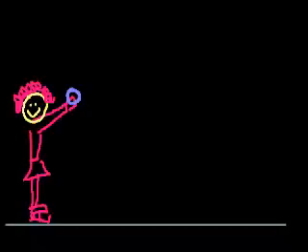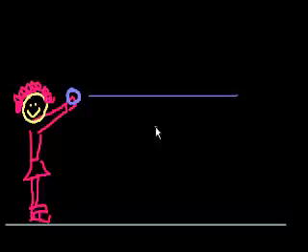Let's just say she throws it directly straight forward in front of her, although she's staring at us. She's actually forward for her body. So she throws it exactly straight forward. I understand it is hard to throw something straight forward, but let's assume that she can. So she throws it exactly straight forward with a velocity, right? Because speed is just a magnitude, while a velocity is a magnitude and a direction.